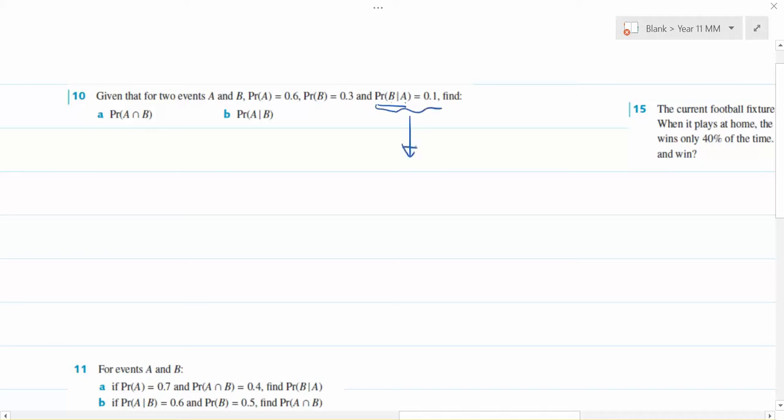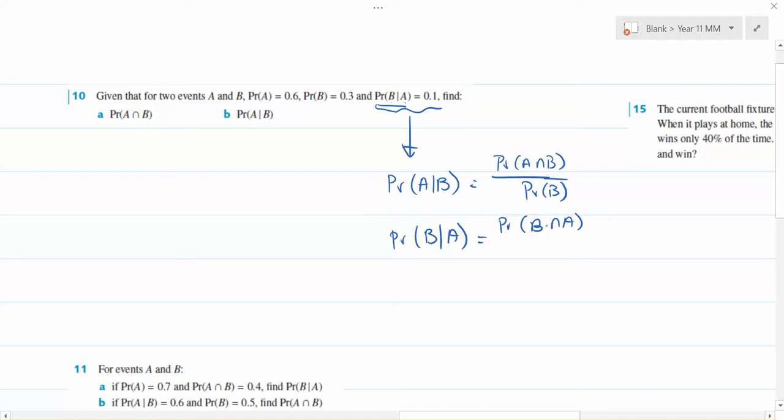This is key because I gave you a formula. Remember, the one I gave you was probability of A given that B had occurred was equal to the chances of A intersection B, but here's the important part. It's over whatever happened first. So it's probability of B. Okay, that's for A given B. So if you switch the formula around, if you say probability of B given A, it'll still be chances of B and A occurring. That's still the same thing. B intersection A or A intersection B is the same thing. But the difference here is now it's out of the chances of A, because that's what happened first. Out of the group of people who are in A, what's the chance of getting B and A together?